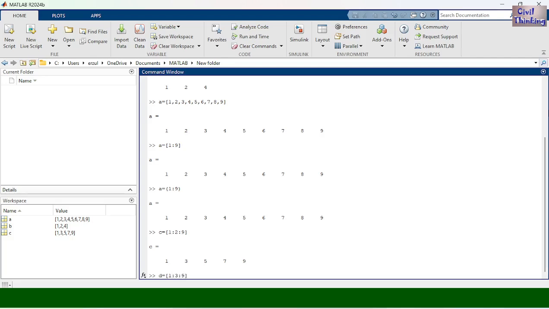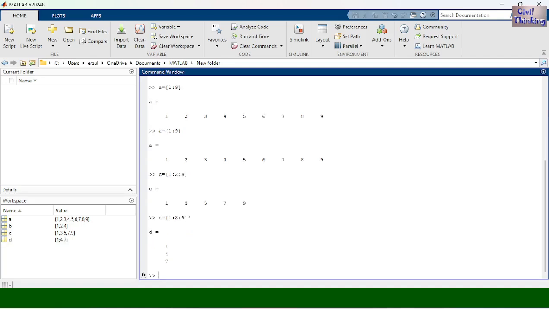This is called an apostrophe. It creates a column matrix from the numbers 1 to 9, but the difference between two successive numbers is 3. So 1, 4 and 7.